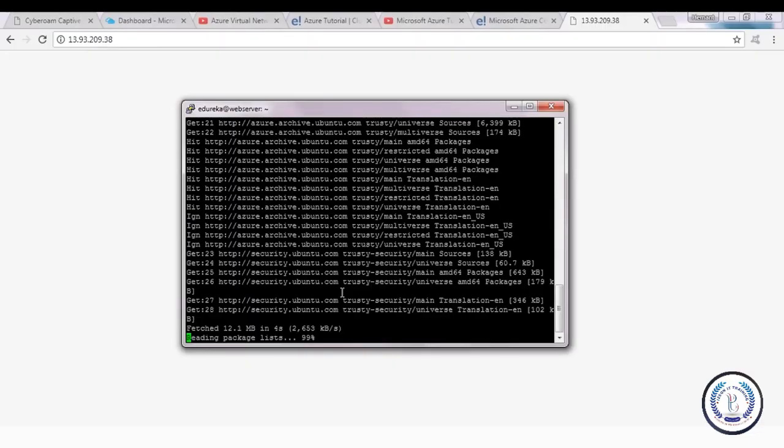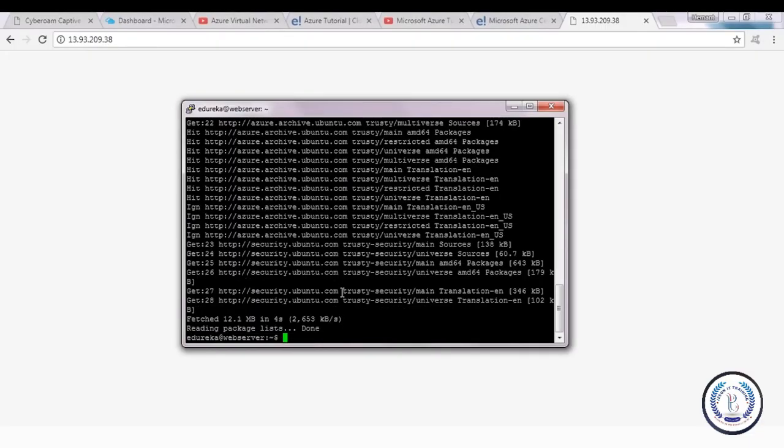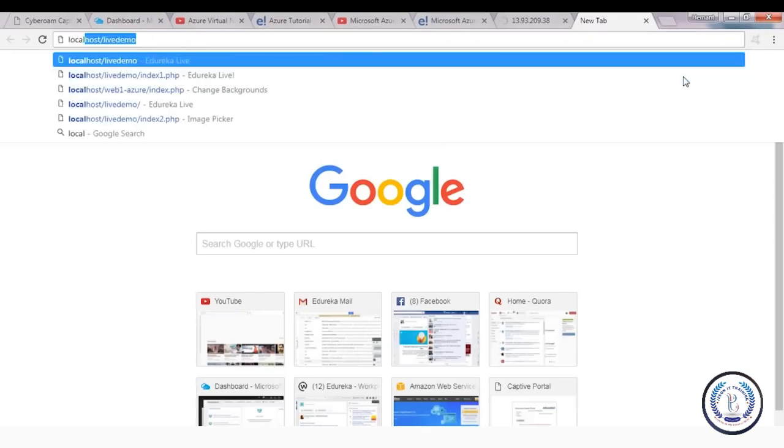Alright, so my update is happening, and now I will install the PHP software. So my website, that I want to deploy on this particular server, let me quickly show you the website that I want to deploy. So it's hosted on my localhost as of now. Right, so let me go to my website.